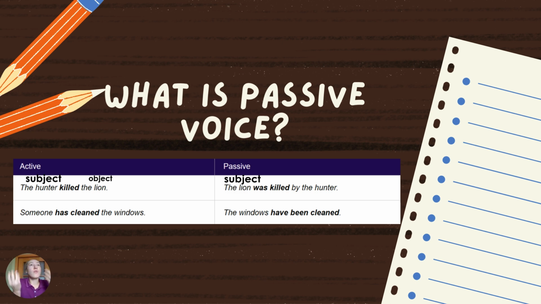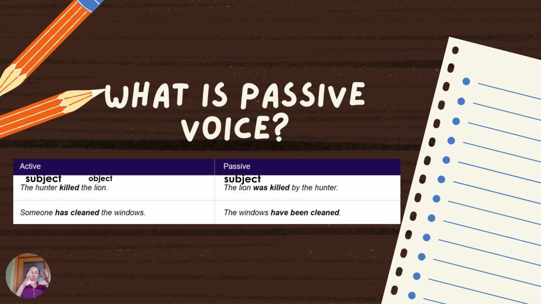Passive voice is usually used in formal texts, for example, scientific articles or in newspapers. Switching to the active voice will make your writing clearer and easier to read. When we use an active verb, we say what the subject does. If you would like to learn something about passive voice, first of all you need to understand the active voice. And when you think, oh no, I need to learn this active voice too, no, because you already know that. Active voice is past simple, present simple, this is what we know already.